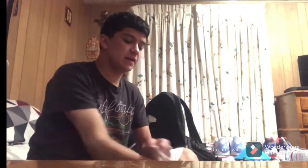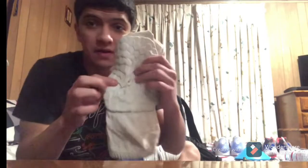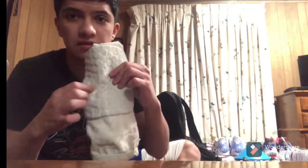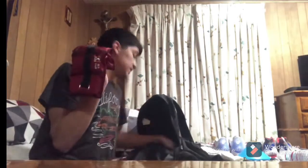My knee pad. I got my knee pad. It's ripped. It's ripped right here. I don't know if you guys could see it right there. It's ripped because I only wear 1, not 2. Once I grab the ball, I only land with my right knee, so that protects my right knee.